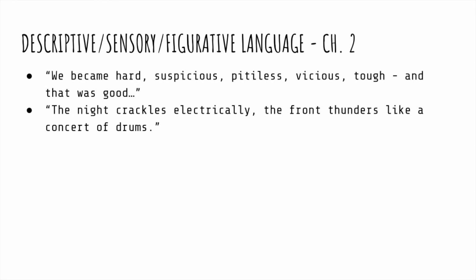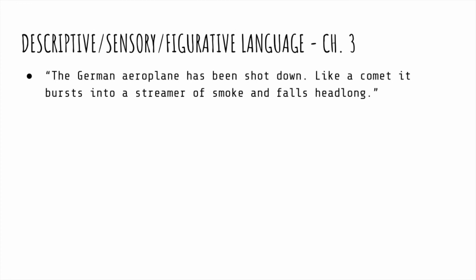Now you're picturing the front, which is where all the battles are happening, the front line, where the shots are going down, people are getting injured there. And you're hearing it like a group of people playing on the drums. Very loudly, very chaotic, extremely loud. That's what the front sounds like. So the author, using that simile and the descriptive words that he did, is making you hear it now. So hopefully you're seeing where this is going.